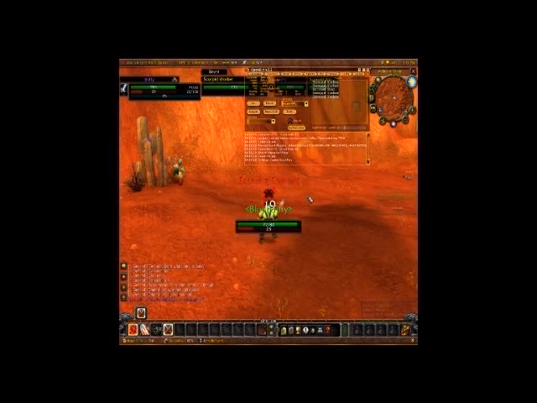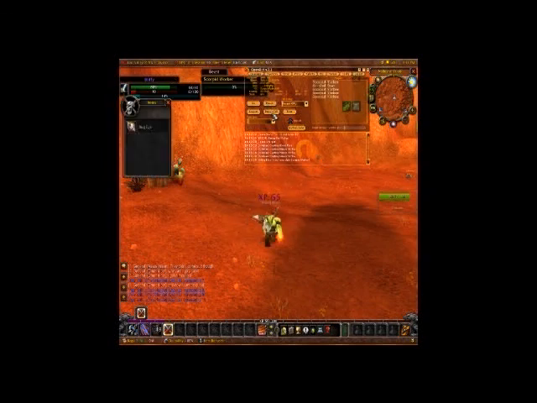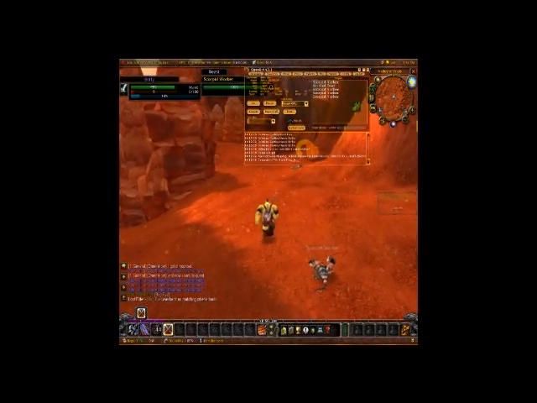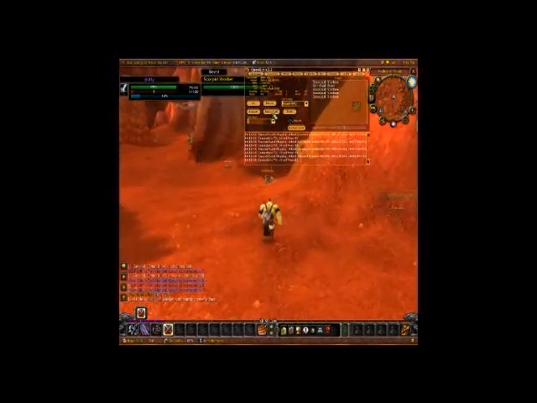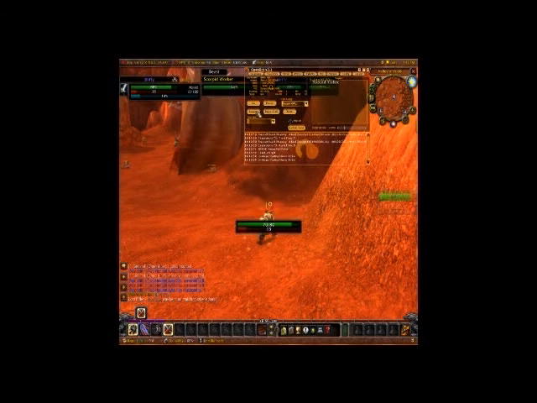Now the bot is going to take care of itself. It's going to kill, it's going to loot, it's going to do all of its stuff. While the bot's doing this, I'm going to point out a few more things to you. Number 1, under the overview, clicking repair and sell will instantly cause him to cease and desist everything other than defending himself and try to at all costs get back to the repair vendor to be able to sell off everything and repair himself. Clicking log out is going to log him out. Clicking train is going to force him to go to the closest trainer of his class to train.